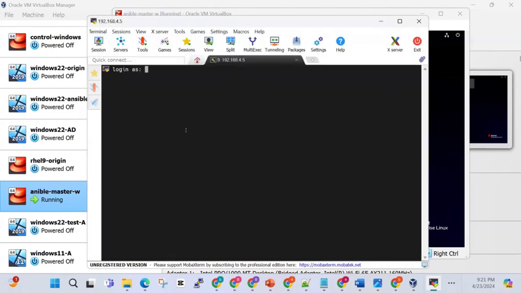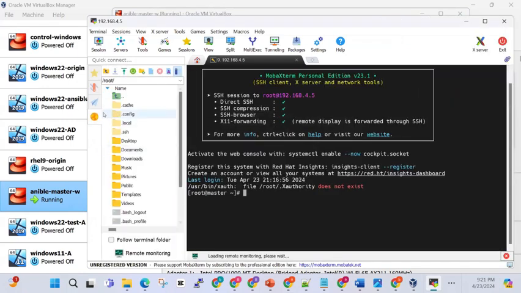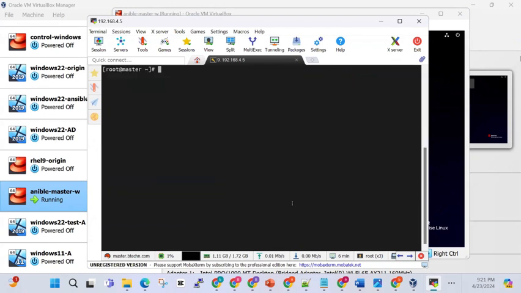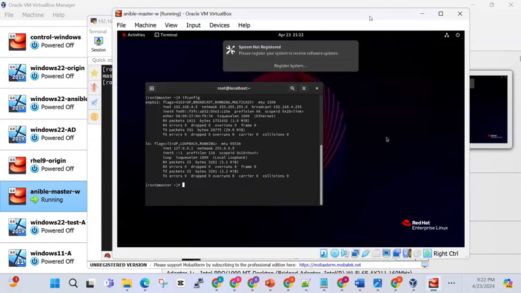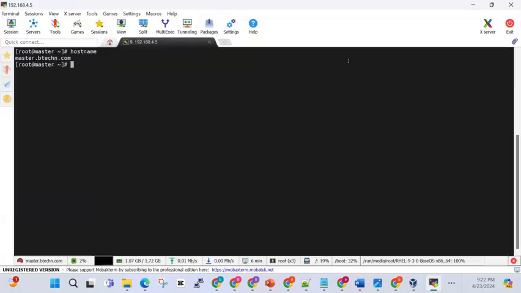You can see accept. I want to log in as root, with the password. Yes, I want to save it in my case. Let me clear my screen. If I run hostname, you will see it is the same hostname that I set. Now I'm able to access my server.